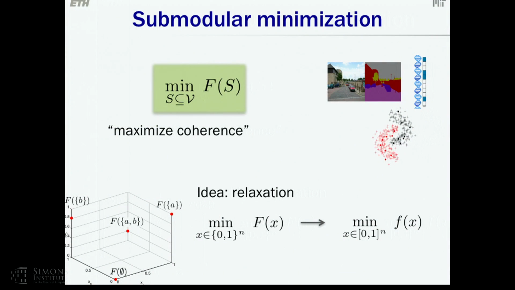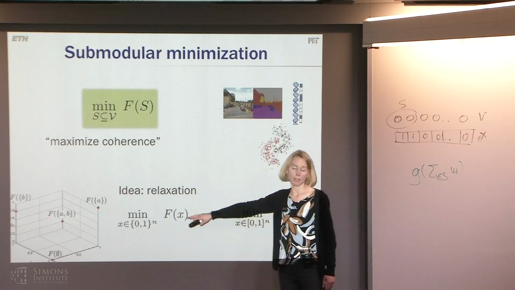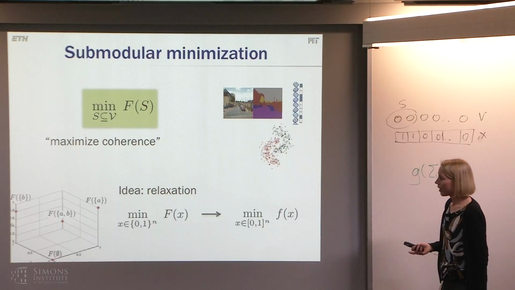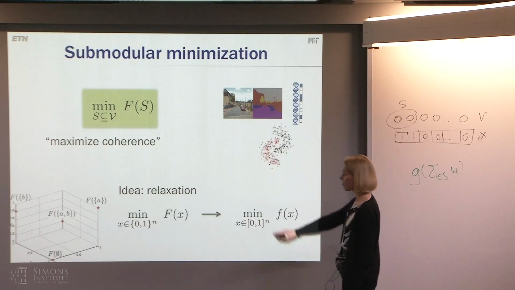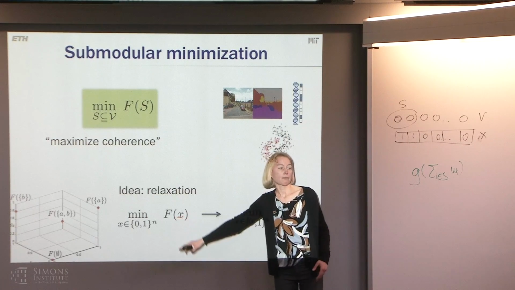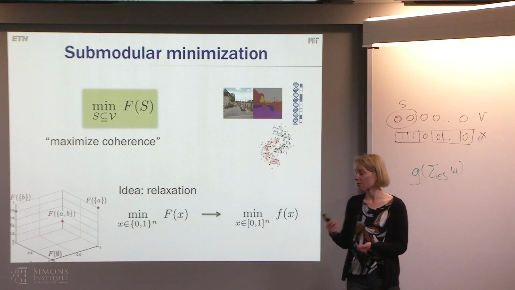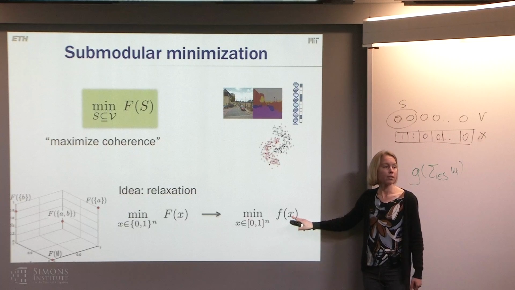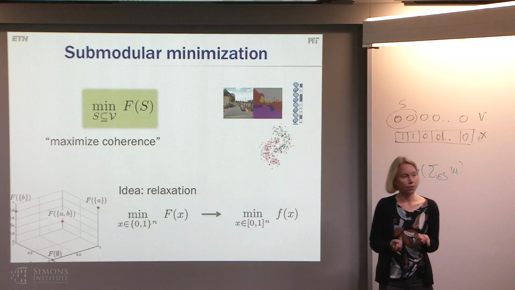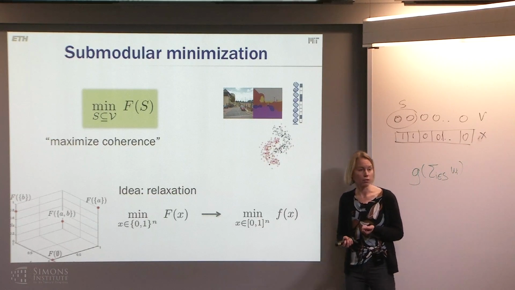The question is, how are we going to do that? What would be the function that sits here that interpolates this thing we get from our subsets? One natural thing to do is, we have this function, we can evaluate it only on subsets or only on binary vectors, but we can make it an expectation. If we had a distribution over sets that's somehow defined by the vector x, then we can make it a function that's defined over continuous vectors x. That's what we're going to do. The question is only how to do this in a way that this function f has some nice properties that we can use.